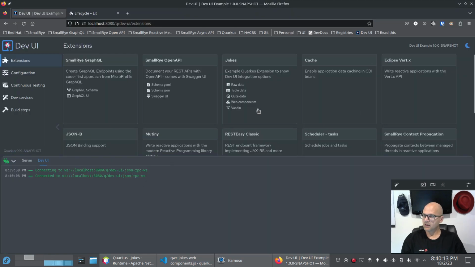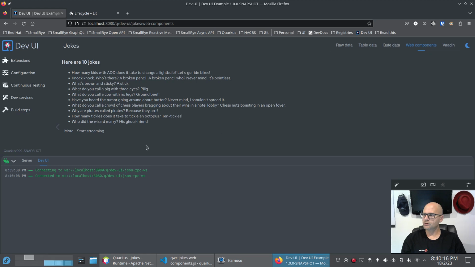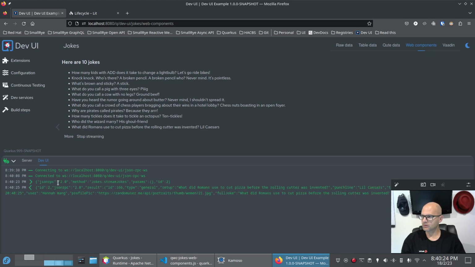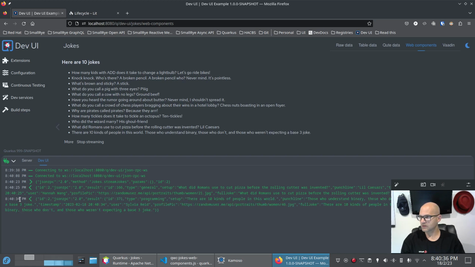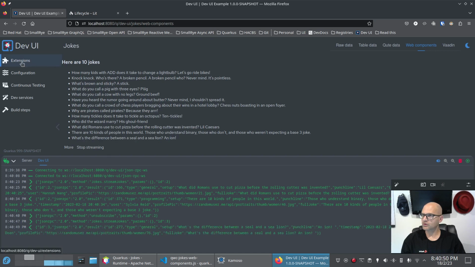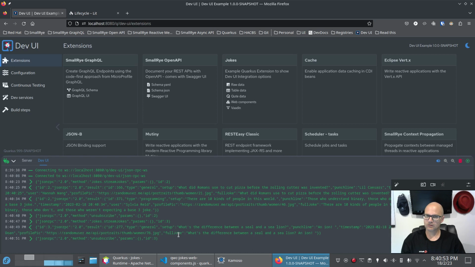So back in the screen, reconnected. If I now go to my page, you'll see that there's my new button and nothing happened on the initial adding to the DOM. If I click on it, the button changed to stop. You'll see that I've sent a message that says I want to stream jokes, and the jokes are starting to come through. So the first one came in at 25, so we'll see another one 10 seconds later, and it'll continue that until I click stop, which we then call unsubscribe. Okay, if I start it and we receive more jokes and I go away, we unsubscribe and the jokes stop.